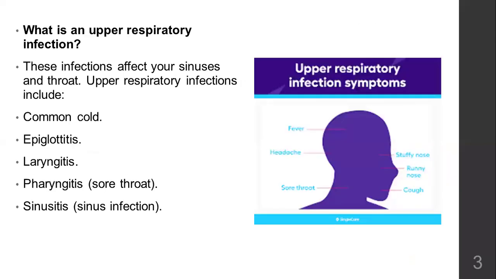So what is an upper respiratory tract infection? Usually it affects the sinuses and throat. Whatever infections stay up till these areas affect your sinuses. Sinuses are the hollows in your skull, on both sides of your nose, near your eyebrows. These are hollow areas in your skull bone, and they are only supposed to be filled with air. When the sinus is filled with air, you don't feel the weight of your skull bone. It's because these hollow areas are filled with air.